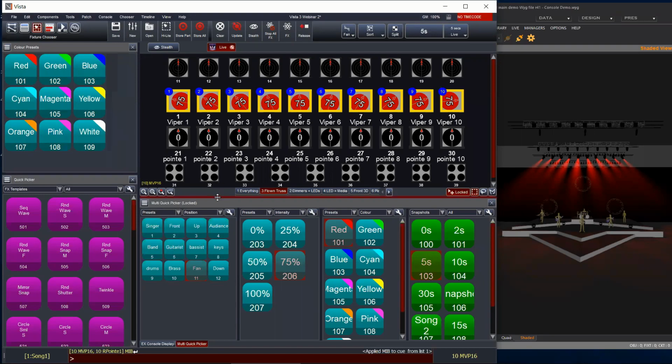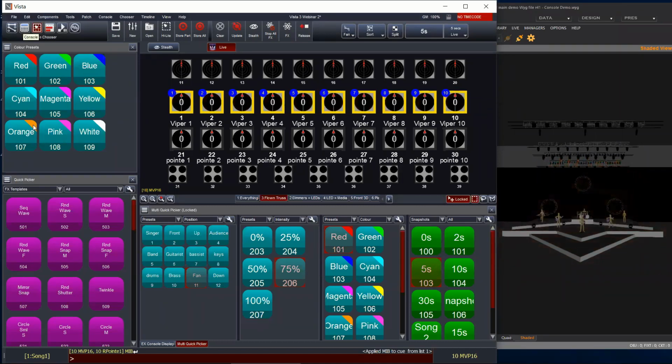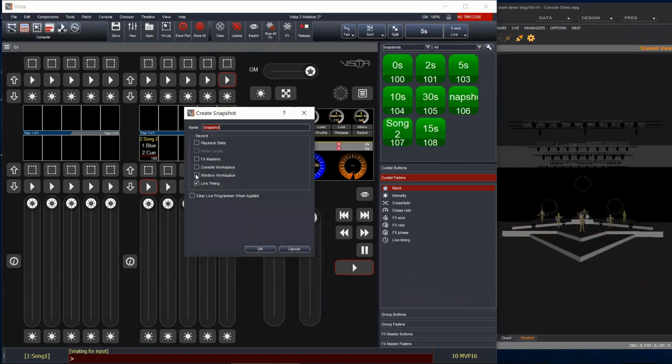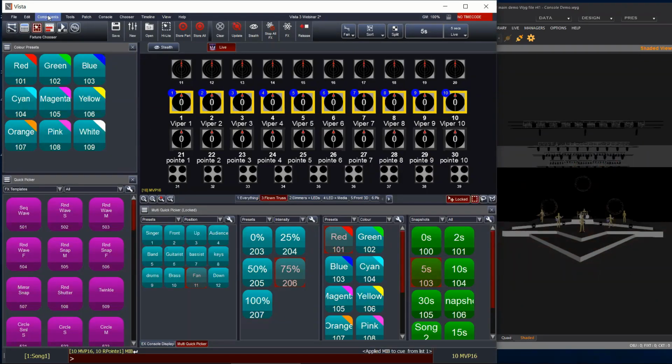And one other thing that the snapshots can record is my window layout and how I have all this set up. So if I've created this layout that I like, I can create a new snapshot. Now here's the catch with doing a snapshot of window layouts. You need to make sure you're in the window layout you want to see when you record the snapshot. If I was in here and recorded a snapshot with my window workspaces, it would take me back to this screen each time I recalled that snapshot. It's not really helpful. So in this case, we can create a snapshot by going to the components drop-down menu.